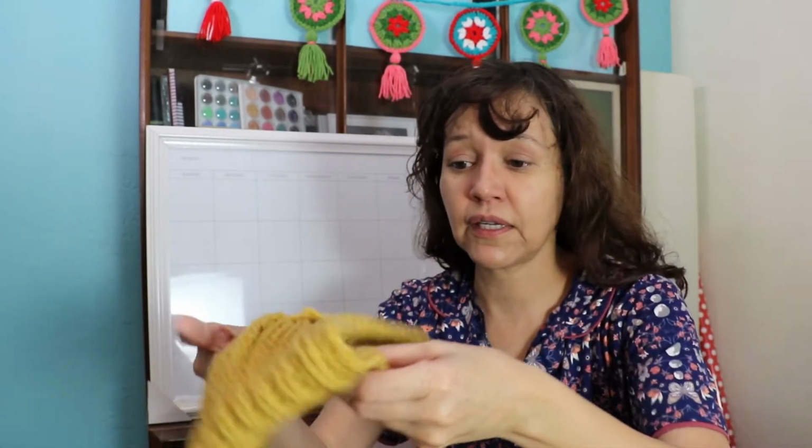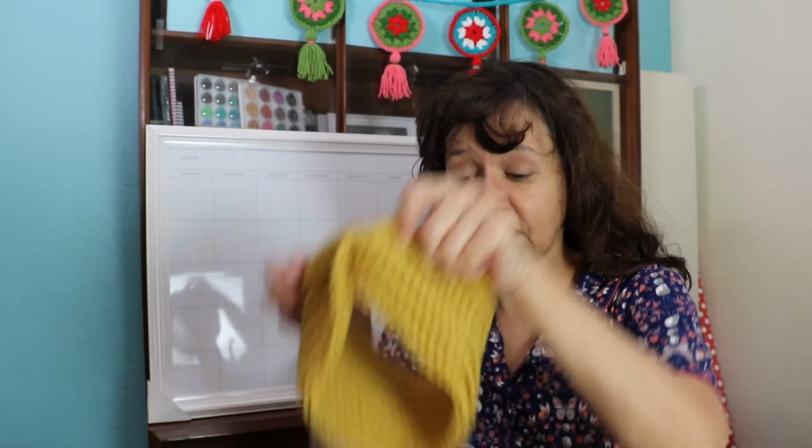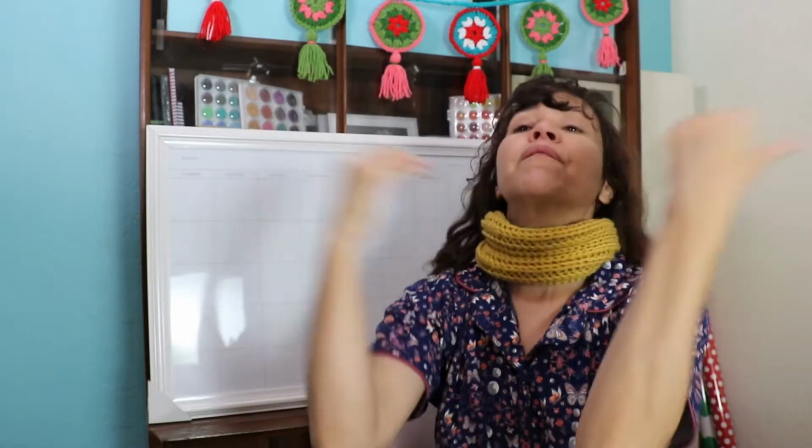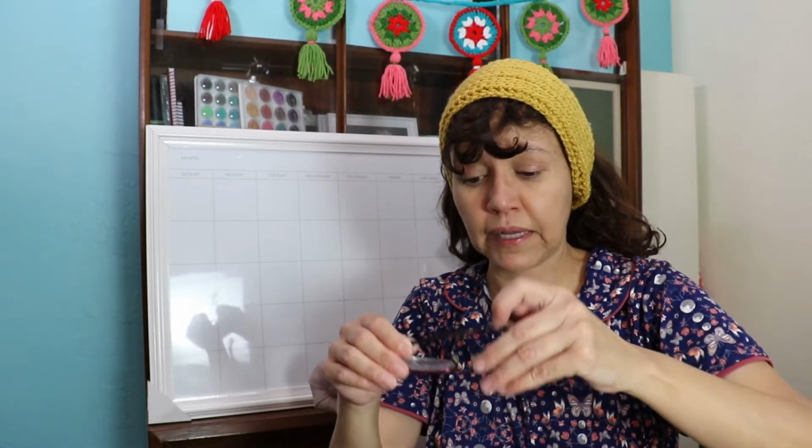No, this was one that I tried four times and I could not get it right. And then I wound up doing this one, and this one's not right either. But it fits, but it's very tight. This is extremely tight. I wear them backwards because I just don't like the way they look on me the other way. So I wear them like that, but this is tight, like really tight. And I know when putting my glasses on, that'll definitely press up against my head.